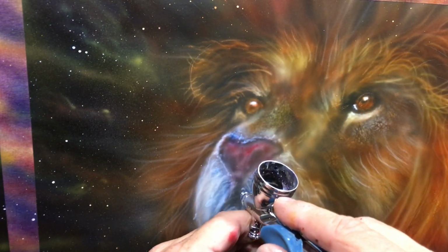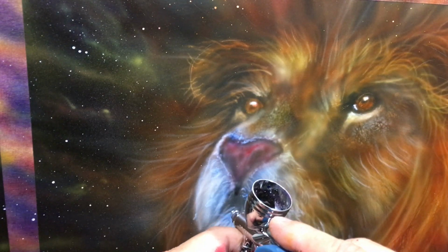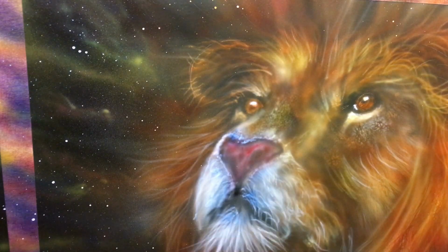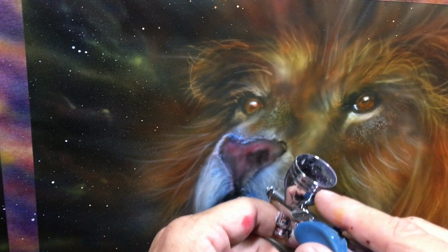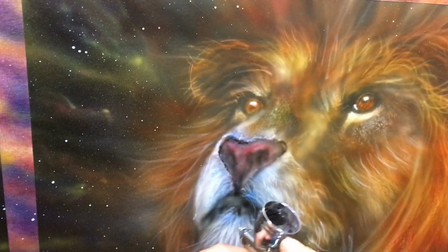Now I did mix up just a little bit of umber in the black that I'm using right here just to give it a little bit of warmth, because I didn't want that too cold, too stark, harsh black up against it. And I'll go through here and start to firm in and bring everything out. Of course, putting the nostrils in there, and then I'm going to detail it out.